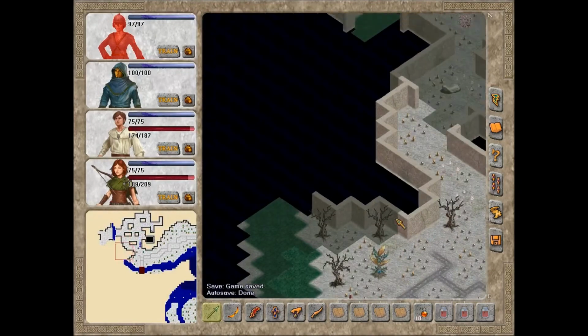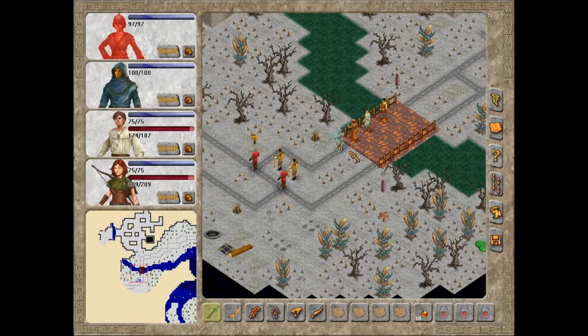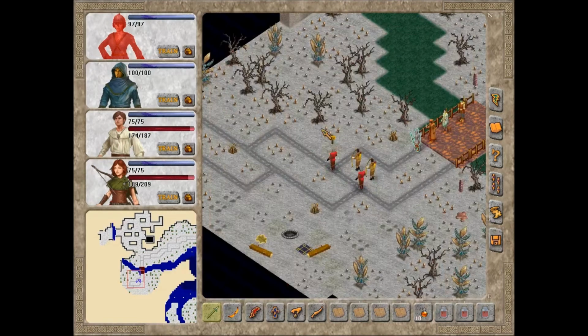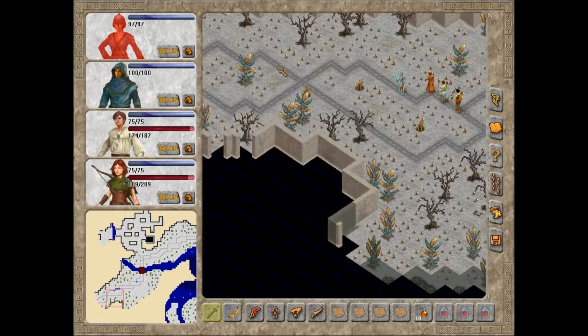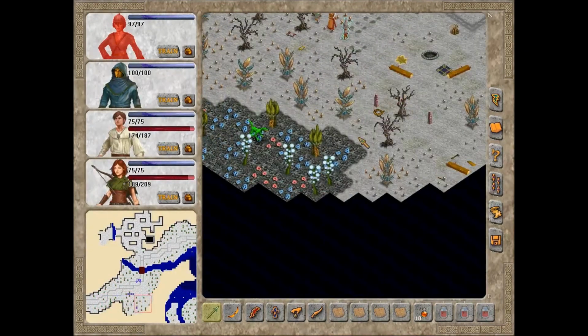I mean, maybe it leads over there. Interesting. There are several guards patrolling this road. They aren't Avernite soldiers. They are caravan guards from the Oasis camp to the east. They are engaged in a vigilante effort to keep the road free of monsters. As you pass, they warn you to be careful if you are going west to Almaria. The city has closed its gates, and outsiders who sneak in can find a very violent reception. Okay, that's just directions. And this leads further towards Almaria, which we will check later.